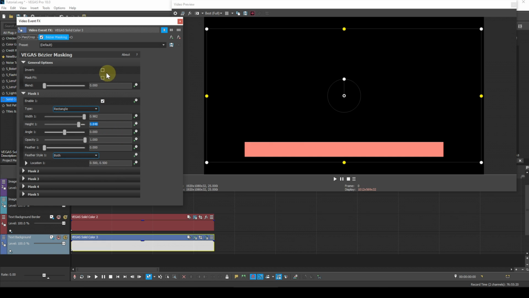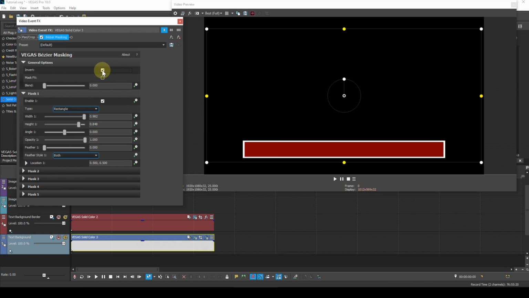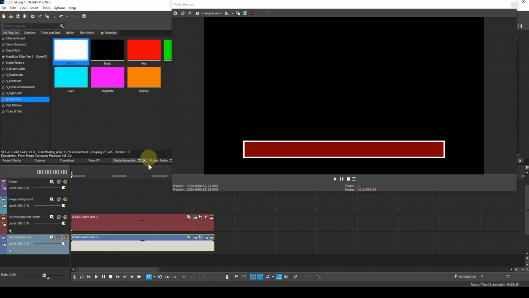I now need to put a check mark in the invert, and that looks to be okay. So now you can see the black is partly showing through rather than the white.